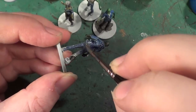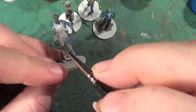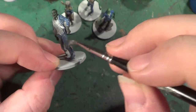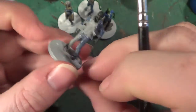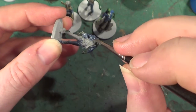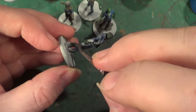I'll go over with the Drakenhof Nightshade. I had to stop and think then. And then that will blue it up even more, and then I will highlight with the Altdorf Guard Blue once the wash has dried. As I said, we're going to be giving him a black shirt, but as you can see, this paint is going on very watery. It's more like a wash. That's what I'm trying to do with all my paintings now. I quite like the effect it gives, so I'm going to stick with it.